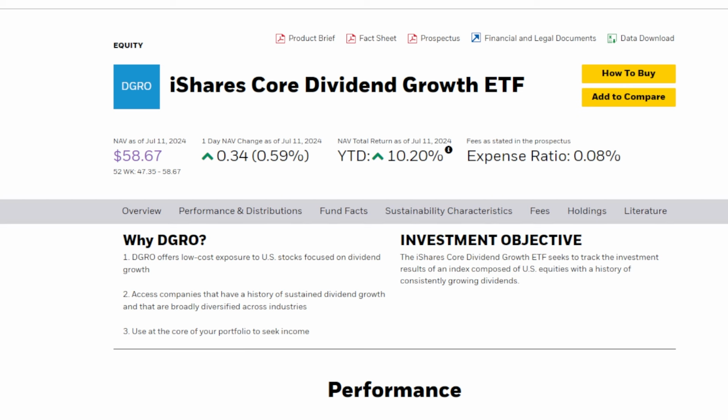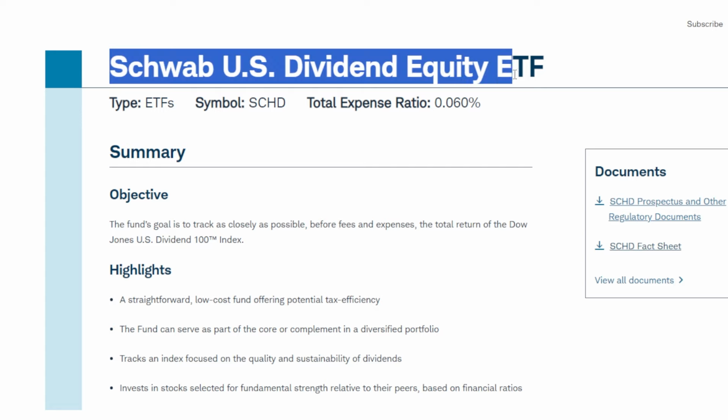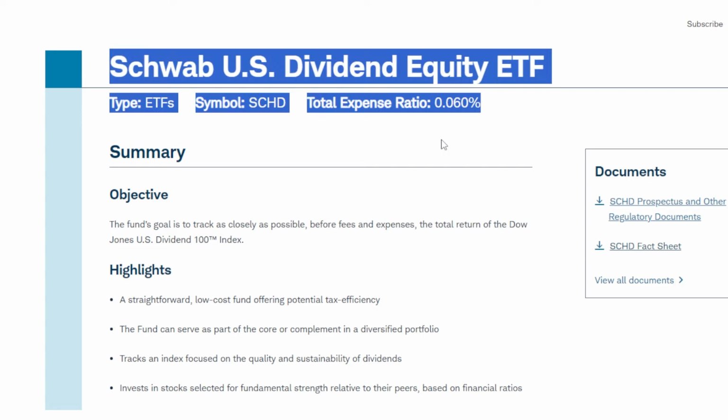So lastly, to answer the question, which of these 2 dividend growth style ETFs are a better investment for a long-term dividend growth investor to buy in 2024? Well, that of course would have to be up to that individual investor and exactly what they're looking for. For me personally, I find value in the fact that SCHD has a bit of a larger starting dividend yield and has had a lot of data as far as dividend increases long term.